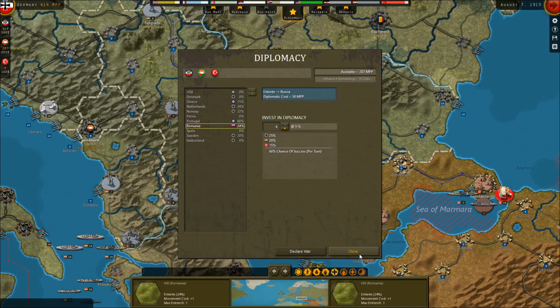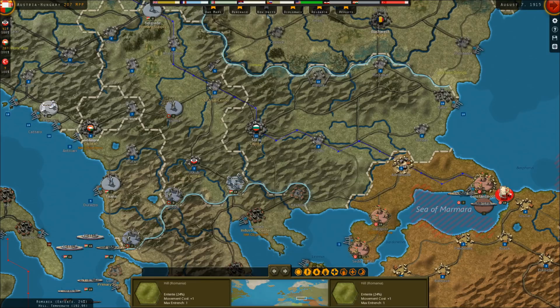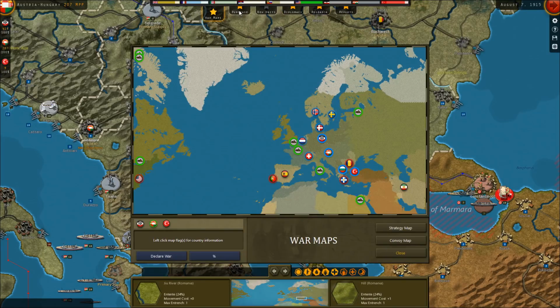Spain would be really interesting to bring into the war. Just because if we brought Spain into the war, I have to imagine that would be huge. It would completely outflank the defensive line. Anyway, so we have 400 points left. Whoops.